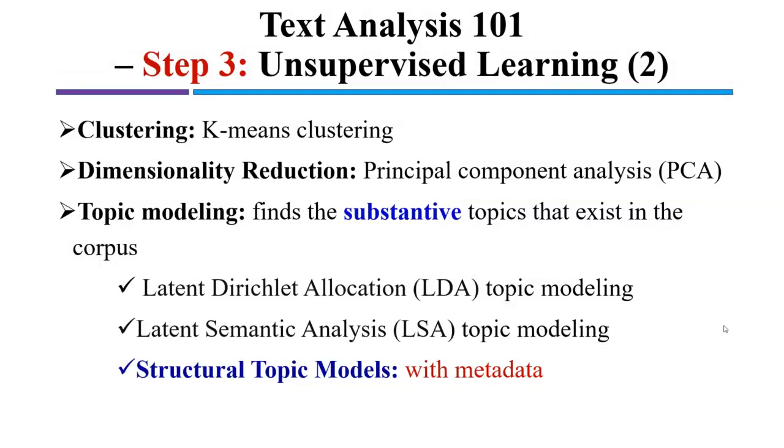And there are 3 different methods, and the structural topic model is the one I like the most, because this is the model you can analyze with metadata. Basically, you are able to perform a lot of prediction with additional variables. It's not only the text variable. It's like metadata for me.